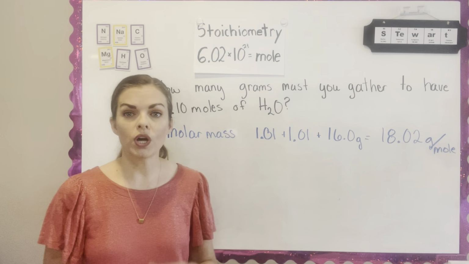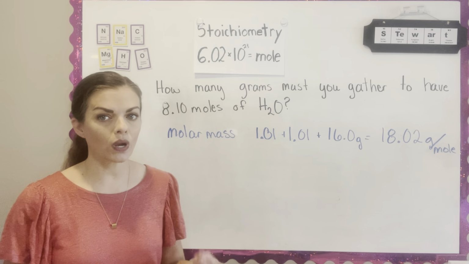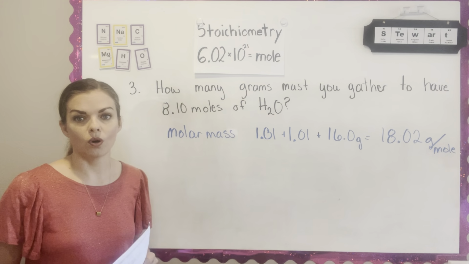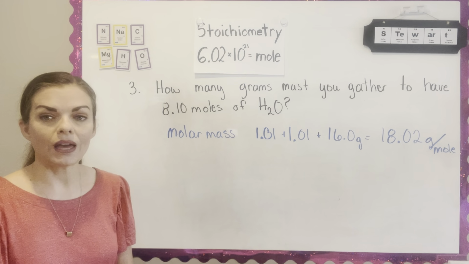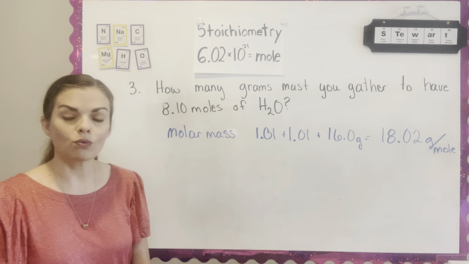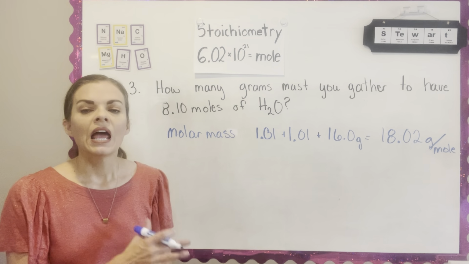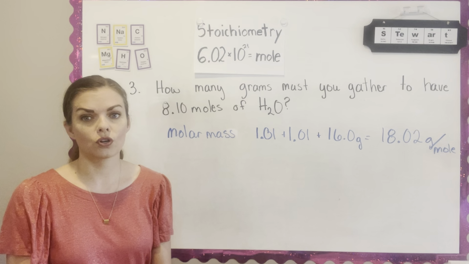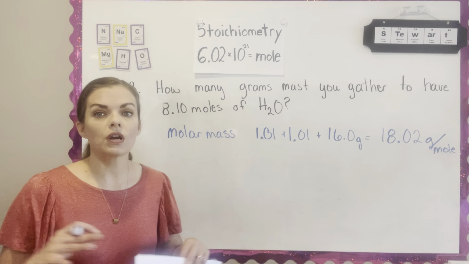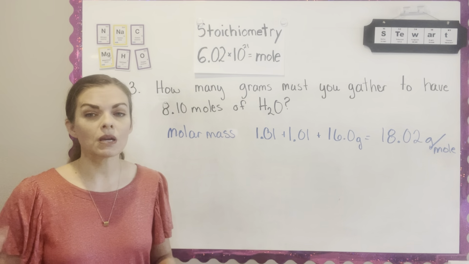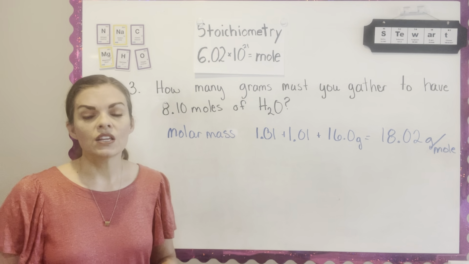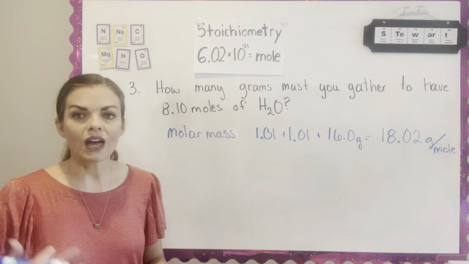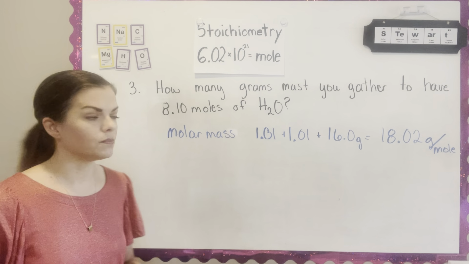So if I know that 1 mole weighs 18.02 grams, I can calculate how much is going to be in 8.10 moles. Now I'm going to set these up in the method called the factor label method that you may remember from calculating units. And it is important that you set them up this way, even though it may feel a little simple at first, because these problems are going to get very long and they're going to end up having sometimes 5 to 6 steps to them. And so it is important that you learn how to show your work and show your steps so that you don't get lost in the longer problems.